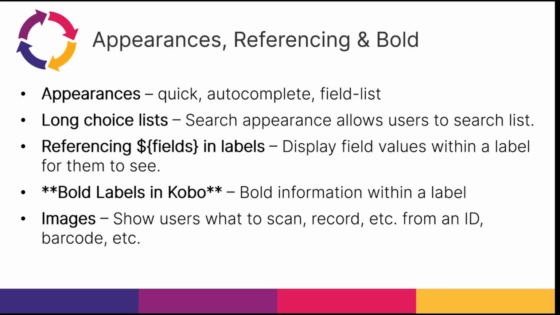Similarly, you can also do things like bold values, which is helpful. To do that, you put ** around your labels. This may not appear in the web version, but definitely works in the phone. And lastly, just to know that you can upload images. Sometimes this is useful. For example, we use this a lot for IDs. IDs will often have multiple numbers on them. If you're asking for a specific number or a specific barcode, you can upload an image of a dummy ID and say, this is the barcode, or this is the name of the person we want you to record.